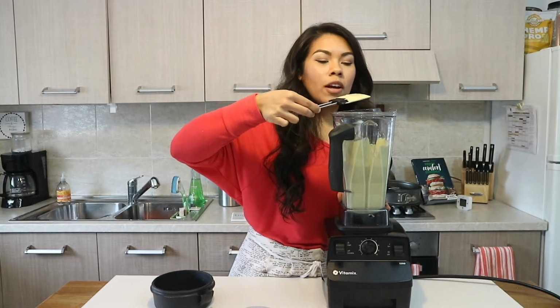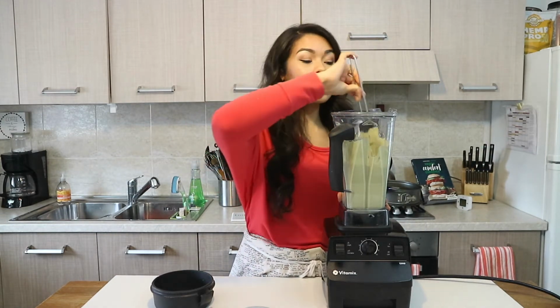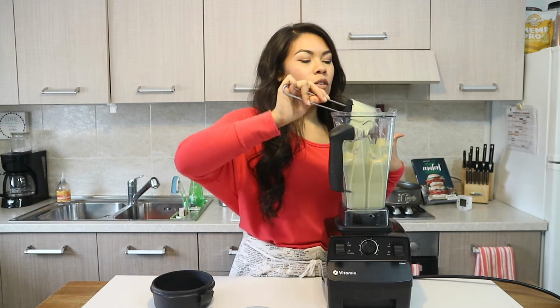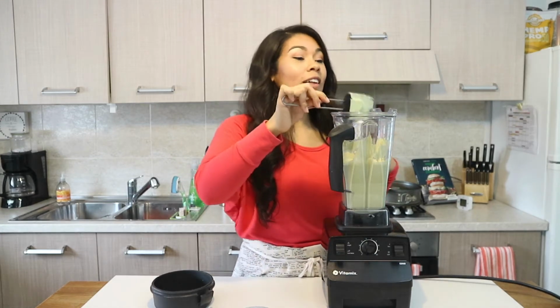It is so weird how similar to eggs this smells because of the black salt. So if you don't have black salt, I definitely recommend you try to find some if you like that eggy, sulfury flavor, because it definitely gives it an eggy smell and taste.